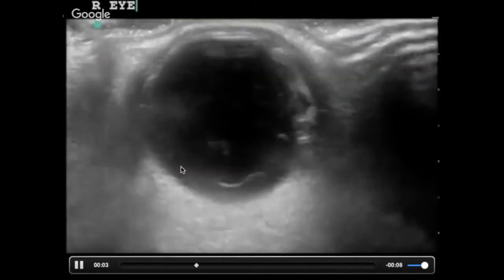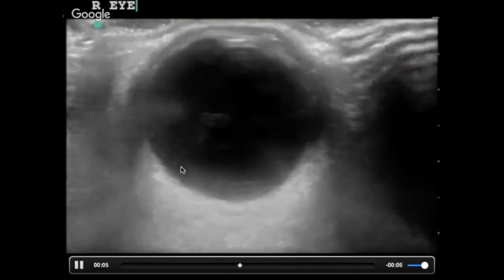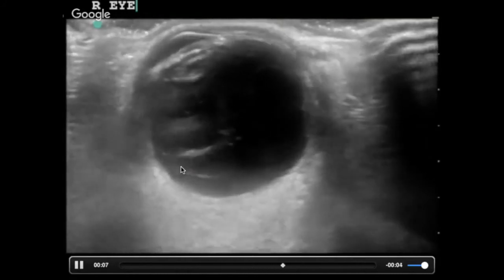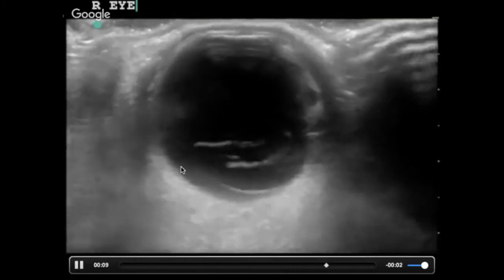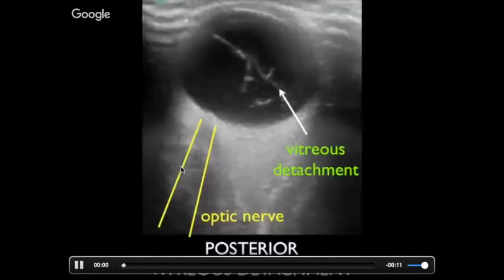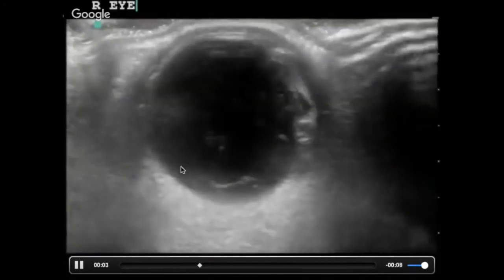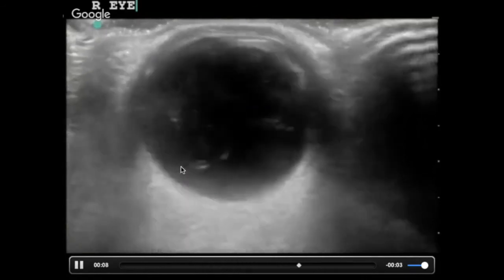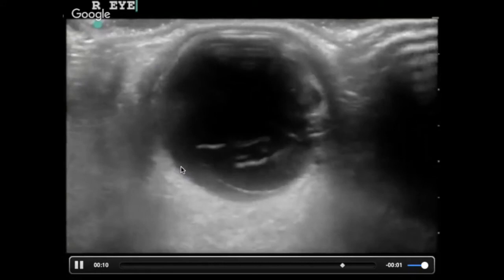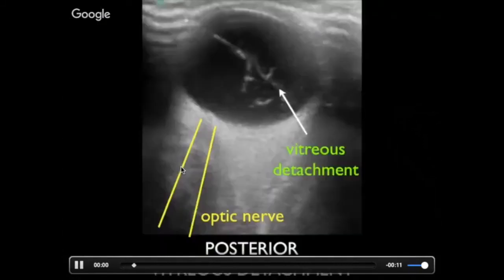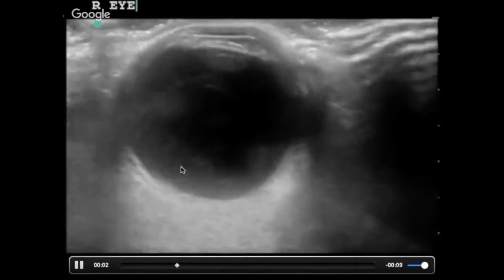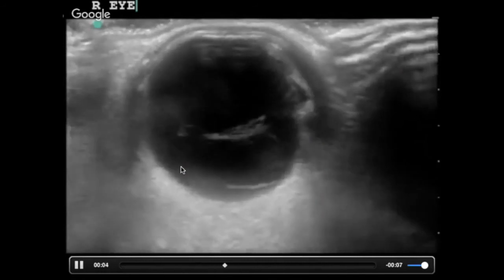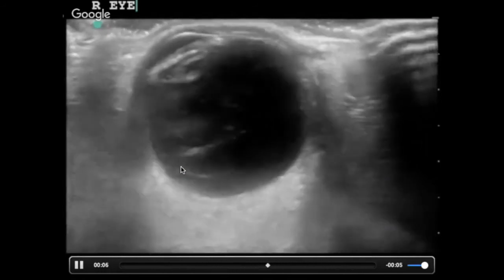And if you're not sure, then get ophthalmology, because this doesn't have to be seen immediately by ophthalmology, versus retinal detachment, which needs to be seen quite urgently. But my understanding was that vitreous hemorrhage wouldn't be attached and would move around, and vitreous detachment would still be attached. So vitreous detachment isn't attached. Okay, so how do you make the difference between vitreous detachment and vitreous hemorrhage? They look a little bit different.